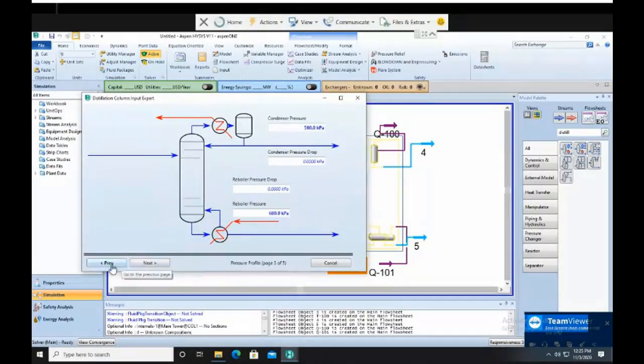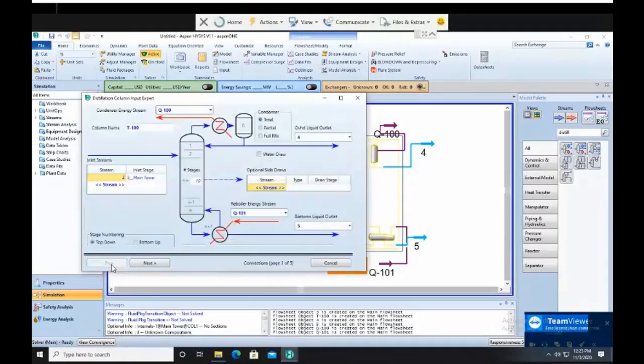Oh, before that, we go here because it says the number of stages in DC1 is 12. Okay, you can improve the product purity by increasing your number of stages. The higher your number of stages, your product purity will get better. Okay, and your product purity at the bottom and top will depend on how much your customer wants actually the product purity. So you cannot sell according to your own preference.